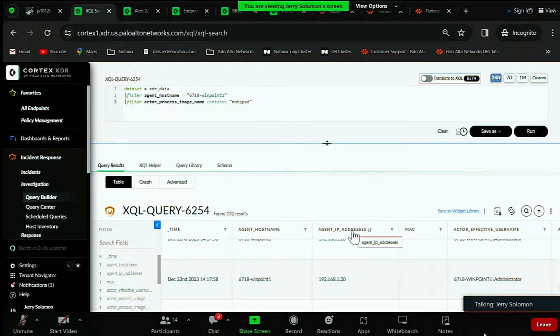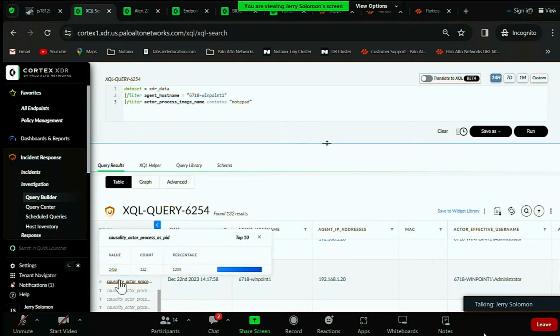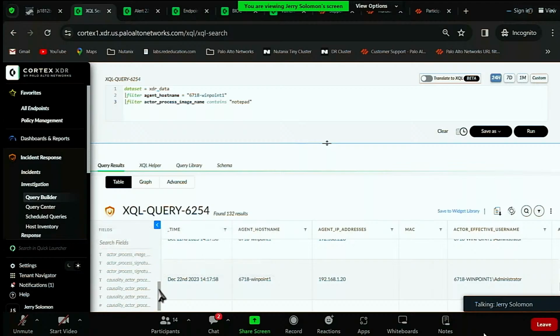And notice that with all of these columns, agent_IP address, we'll find search fields on the left-hand side that match those columns. And if I click on one, it shows us a graphical representation of that value. In this case, the causality actor process ID, the count was 132 and the percentage was 100. Probably not the best example.